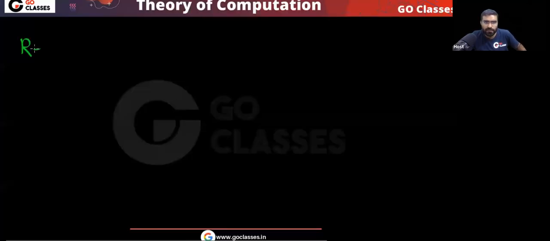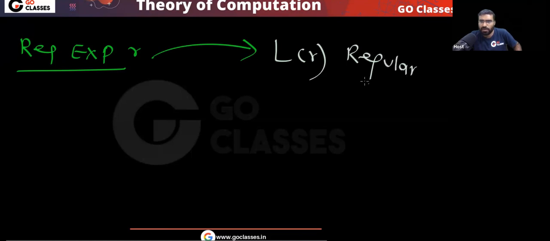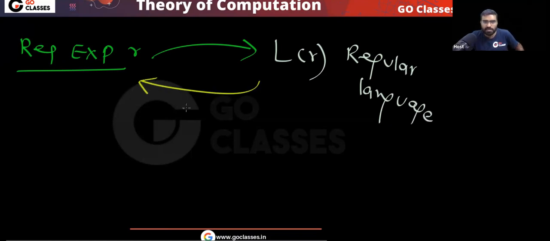Remember one thing: if you have any regular expression, then what will be the language of this regular expression? That will be regular. The language of a regular expression will be a regular language, yes or no? And for every regular language, there exists a regular expression. And if you have any regular expression, it will describe a regular language. So very simple point.